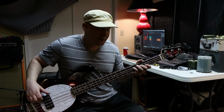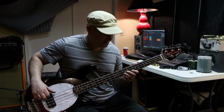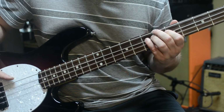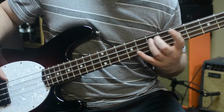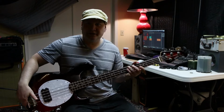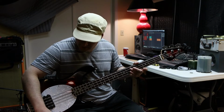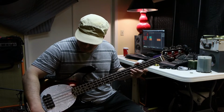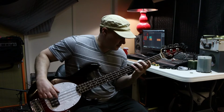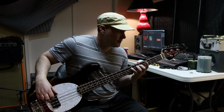Alright, let's do everything at full. I usually don't play this sound, but here it is. Everything at full. Let me do the sound that I like. Turn the bass up a little bit, turn highs and the mid frequencies down. That's the sound I like.